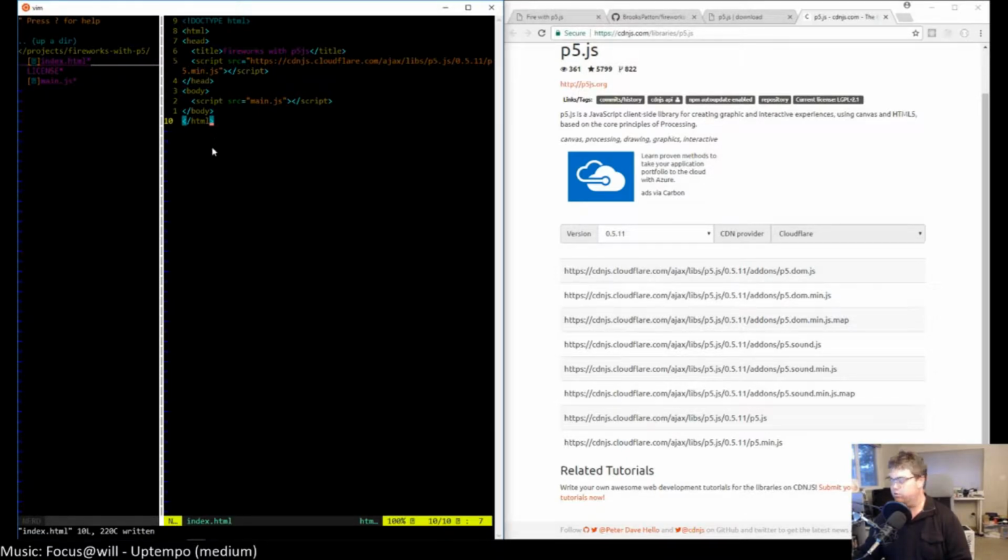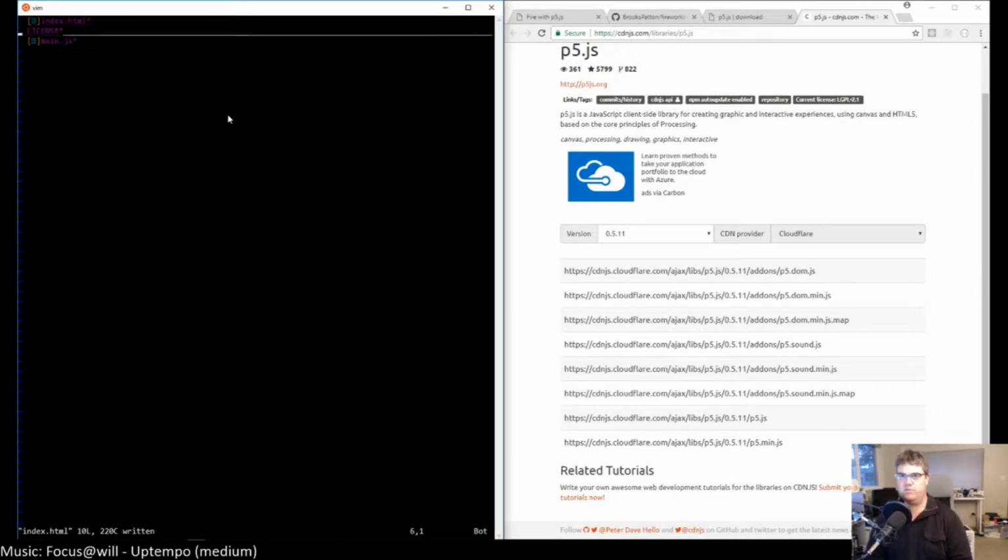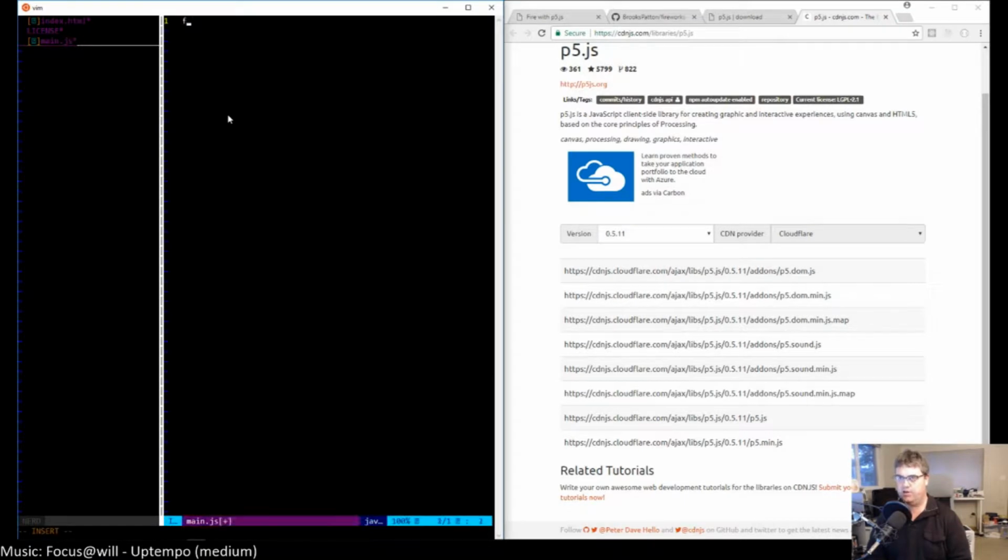All right, with that all being said and done, we should now be able to head over to main.js and set up a function. Make the monitor slightly brighter for myself. There we go. Function. What is it? Setup, I think.